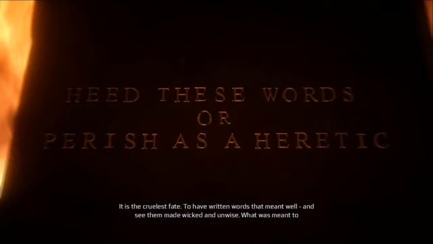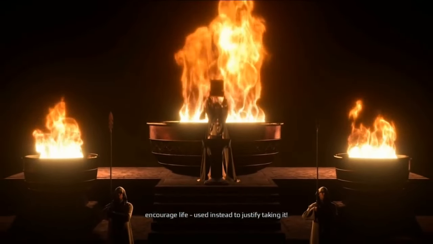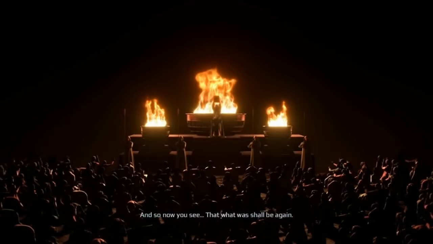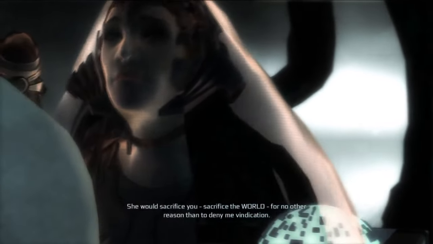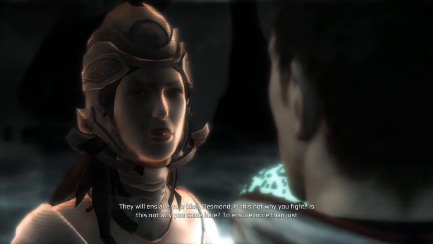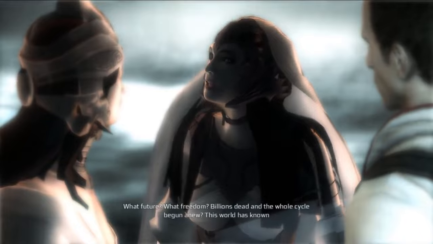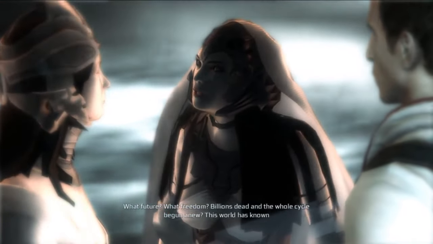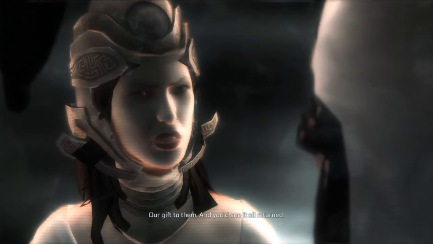It is the cruelest fate to have written words that meant well and see them made wicked and unwise. What was meant to encourage life, used instead to justify taking it. And so now you see that what was shall be again. So tell me, how is this better? She would sacrifice you, sacrifice the world, for no other reason than to deny me vindication. They will enslave your kind, Desmond. Is this not why you fight? Is this not why you came here? To ensure more than just your race's future, but its freedom? What future? What freedom? Billions dead and the whole cycle begun anew? This world has known nothing but heartache and horror since we left it. Our gift to them, and you'd see it all returned.